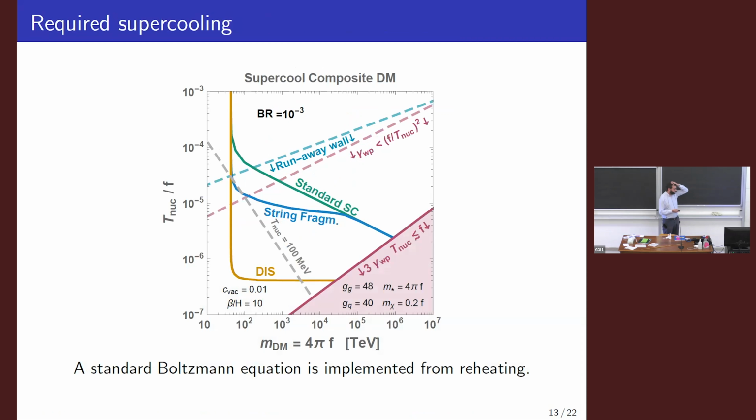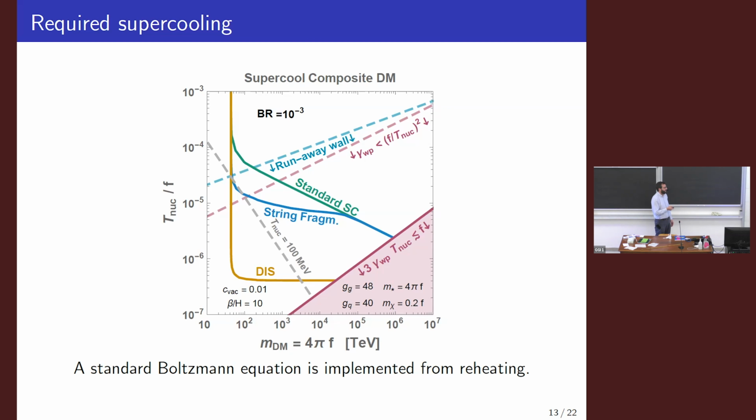Okay, but then taking this, just assuming that this is a realistic picture, then we can look at the parameter space of this composite dark matter in the light of the supercooling, right? So here we have the dark matter mass on the x-axis, and again the supercooling on the y-axis, and we assume a cross section for the dark matter after it's in the confined phase of basically like 4 pi over m dark matter squared, something like this.